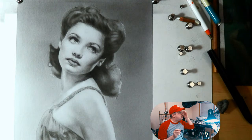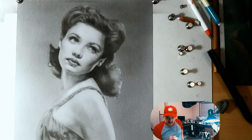Do I have all my lights on? It just seems dark here today. Maybe my glasses are dirty. Let me see. I'm just going to come here and clean my glasses.